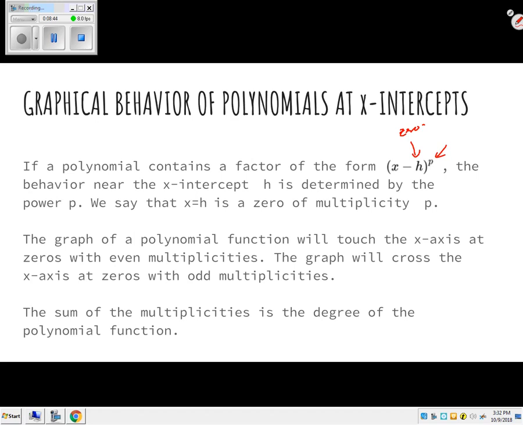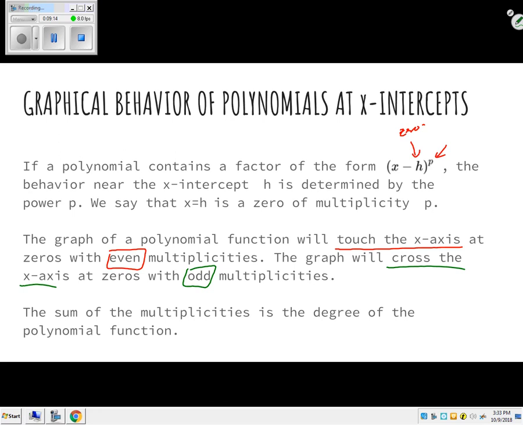Now, how does this help me with graphing? Well, if my multiplicity is even, I'm going to simply just touch the x-axis. I won't cross it. So I'm not allowed to cross it. I can go up and touch it. I like what one of my juniors said today. He said it bounces off of the x-axis. I like the way that sounds because it's exactly what it looks like it does. If the multiplicity is odd, then we are going to cross the x-axis. We're going to cross the street, cross the axis.